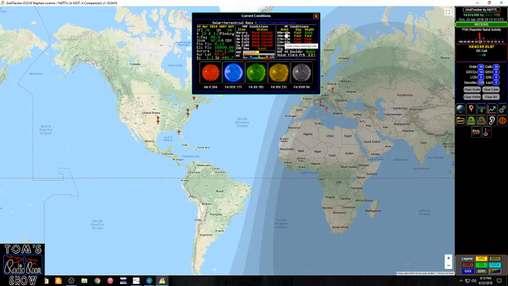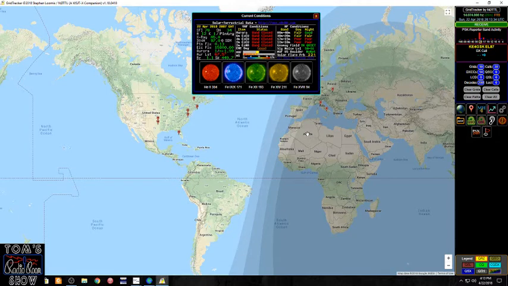I think we're on 20 meters now. Later on, I'll go to 40 meters and see how the conditions are using this map. And if they're good, then I'll use my SDR Uno program to track international broadcasts.